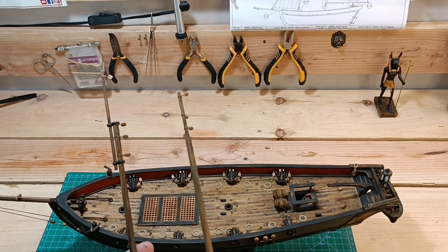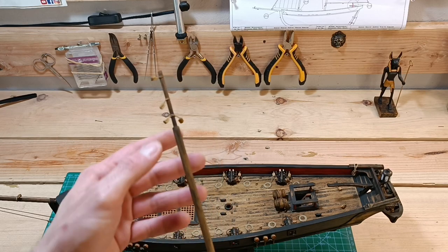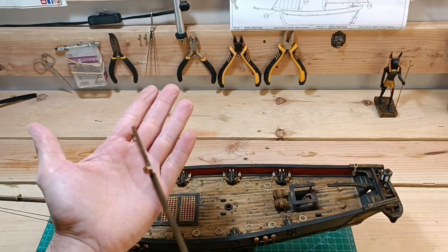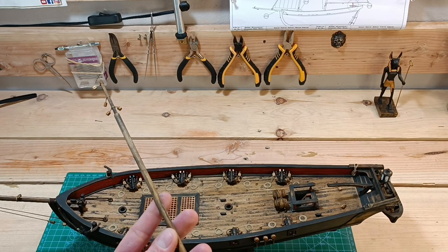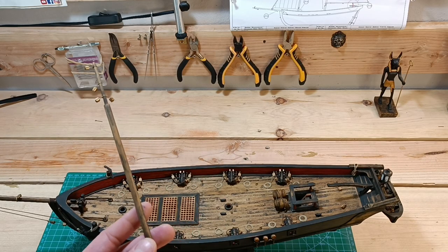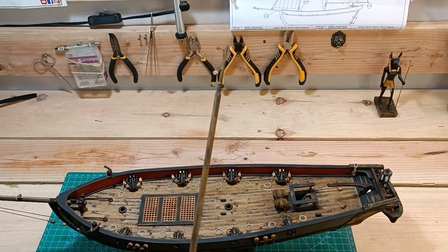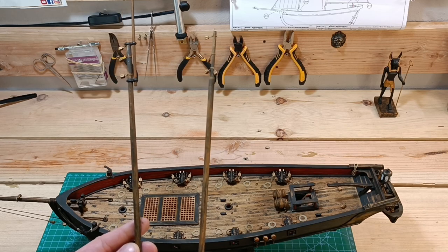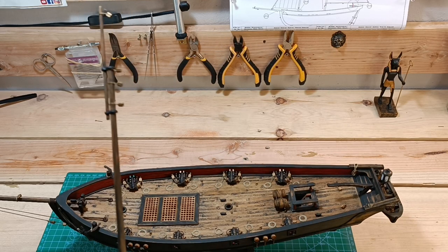So guys, our masts are ready. As I told you, it's very simple, very easy. There was nothing to be worried about. I'm 100% sure that you did this without me, with no problems. So, what we're going to do, let's place our masts. We have two of them. And let's see how it looks.